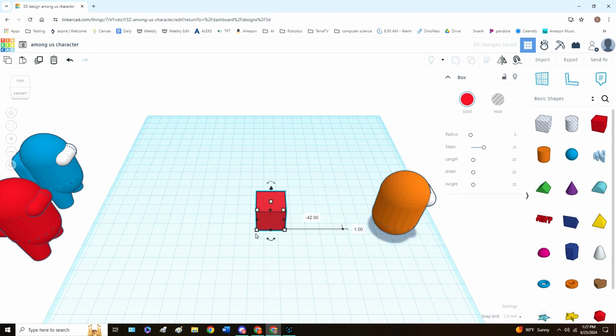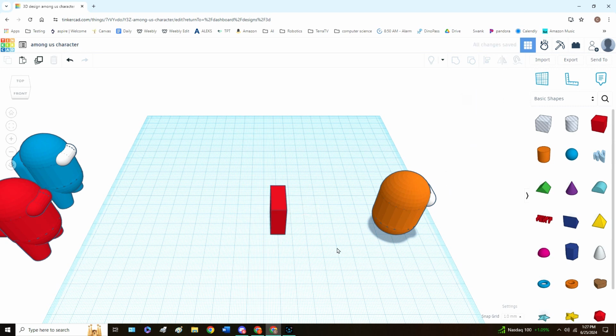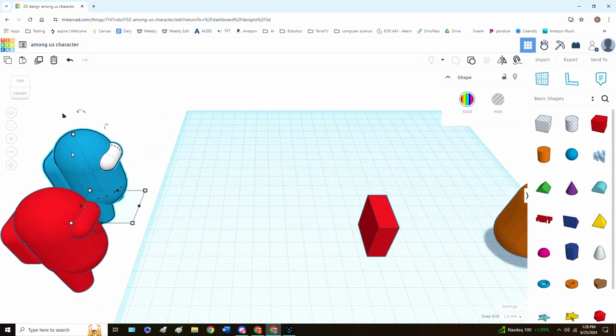Let's see, in my X direction, that's from left to right, I want that skinnier, so let's make it 10. The Y direction, let's go a little bit wider. Let's go 24. And let's go a little bit taller on this, so let's make this 26. Oops, I got a little plus sign there. Okay, 26.